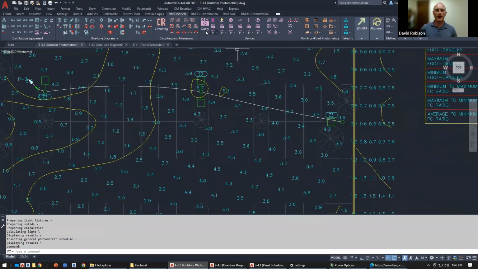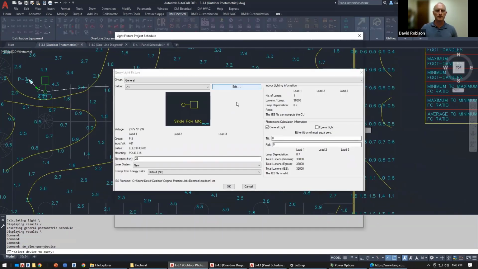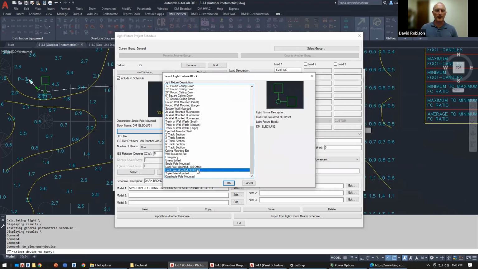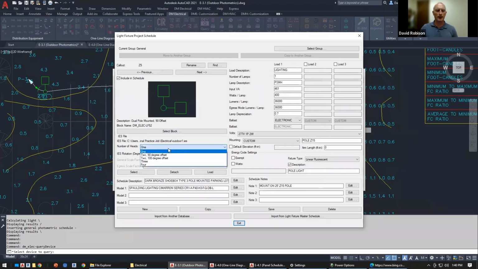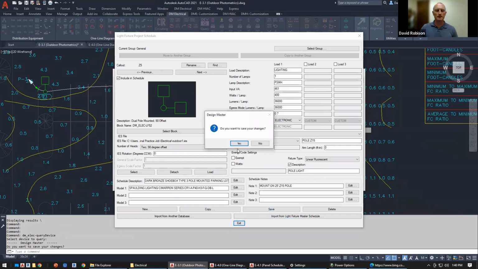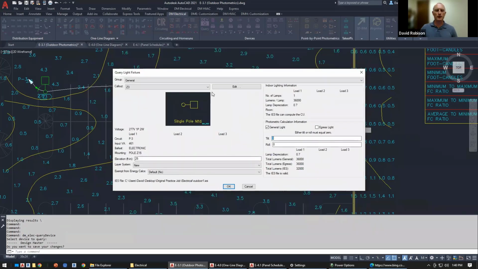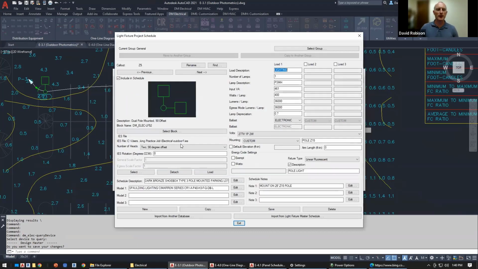Just to show you that 90-degree offset, I will choose my 90-degree offset. And then we have the 2 heads, 90-degree offset. You do need to make sure that the graphic matches how our offset works. And if it doesn't match, that's where the IES rotation comes into play.